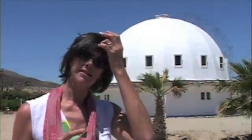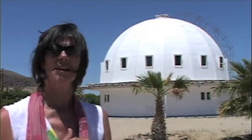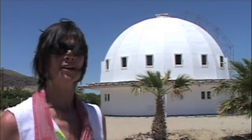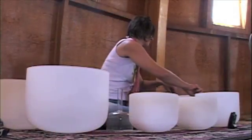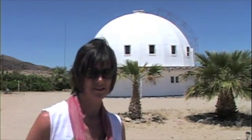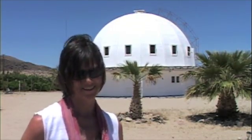So the sound qualities: the shape is parabolic, like a satellite dish. And so it creates this incredible acoustic chamber with the wood. It's like being inside of a giant cello when it's being played, to be in there. I know that sound is probably the most original way for humans to move beyond their human experience.